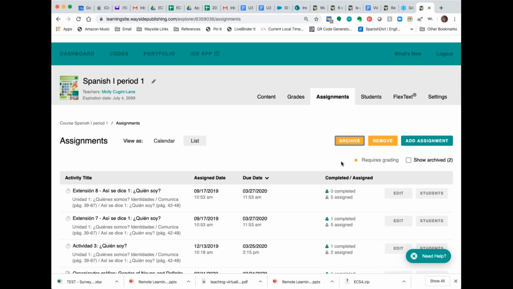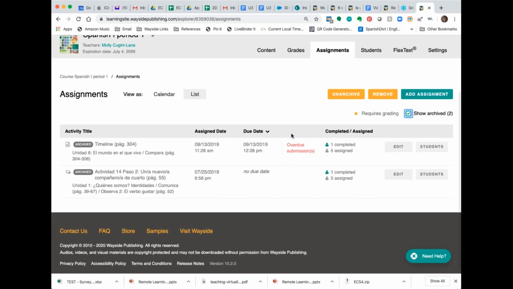I don't have any that I'm going to remove. If I want to see any that are archived, I can click on Show Archived. I only have 2 so far that are still on my archive list. And so I can unarchive any of those.